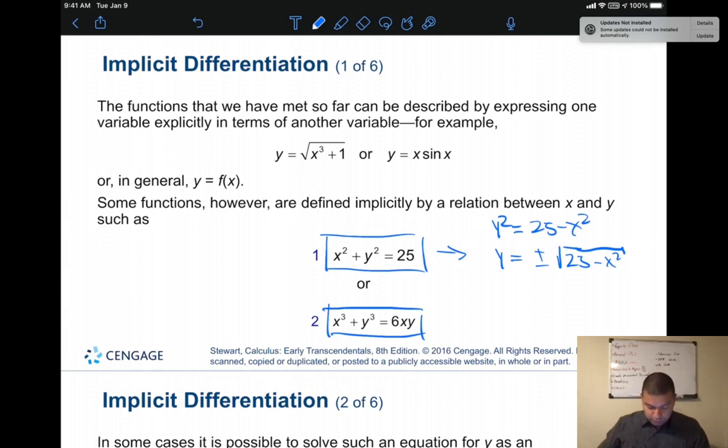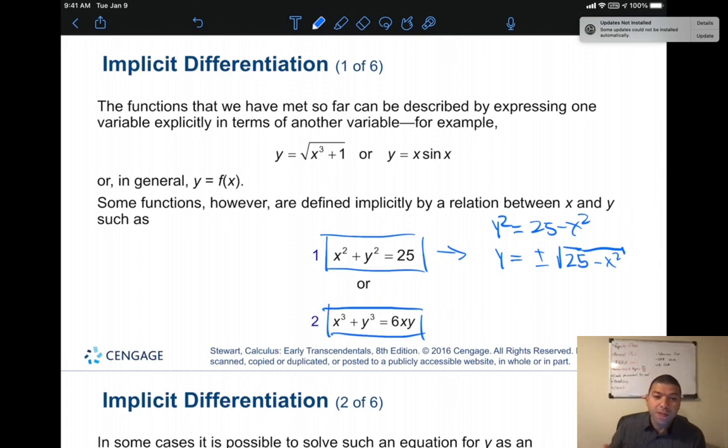So on equation 1, it is possible to solve for y, but solving for y just makes it more difficult than it would be to find the derivative if I didn't solve for y, using implicit differentiation, which is what we're going to talk about now. These two, for example, you can use the chain rule easily. This one here, you can use the product rule easily. But for the other two, it's kind of an issue, if you don't have y equals some function of x.